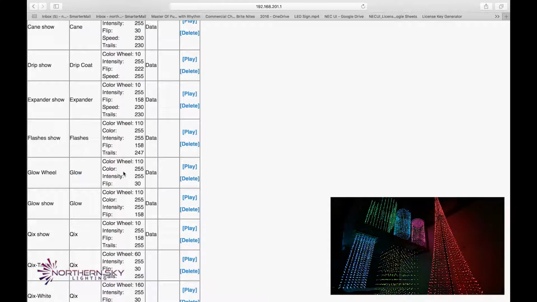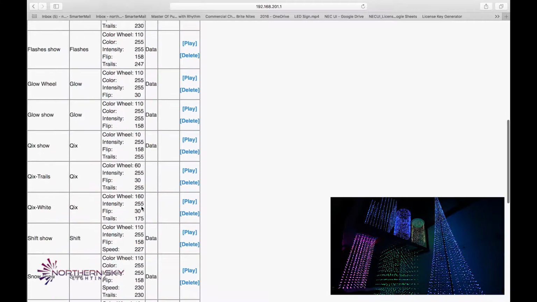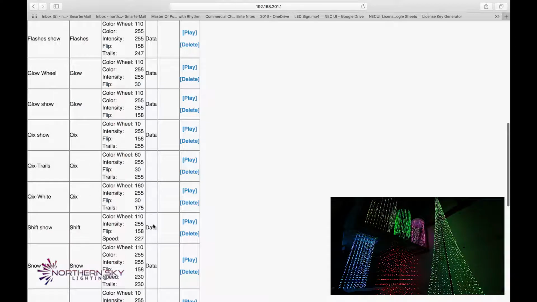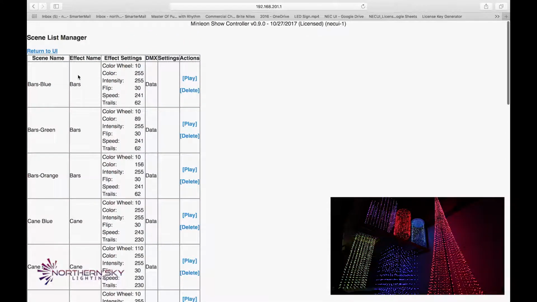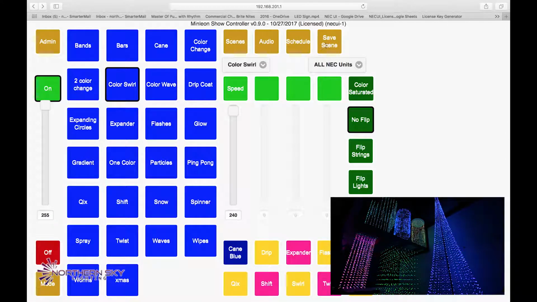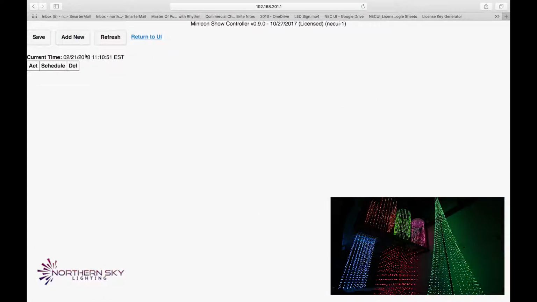There's a couple of different variations, but right here it tells you what the settings are. The only difference on this one is the bottom settings, like trails. So anyway, I'll go back to the UI, and then I'll go to schedule.